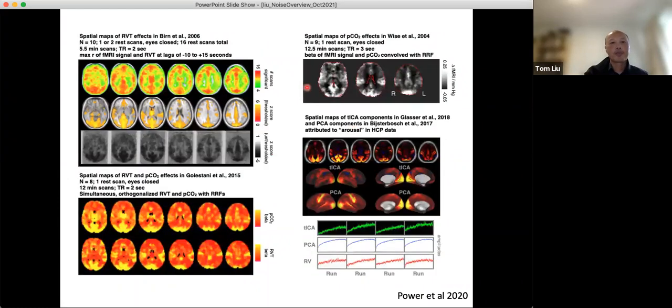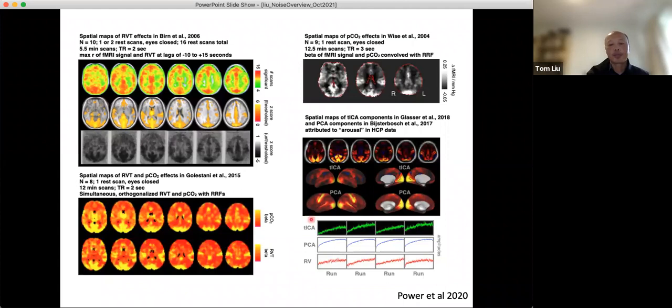And then in this slide, also from his paper, he said, well, okay, if you go back and look at the literature and see what brain regions are most correlated with respiration, you see these artifacts that have a lot of posterior involvement, a sort of midline involvement. And it's somewhat consistent between studies. And if you look at papers that examine what's changing in terms of arousal, or what components seem to change over the course of a 15-minute HCP run as people are getting sleepier, then these are the components that are picked out.